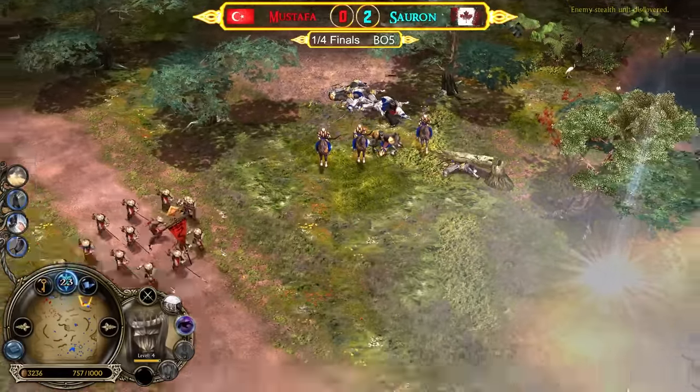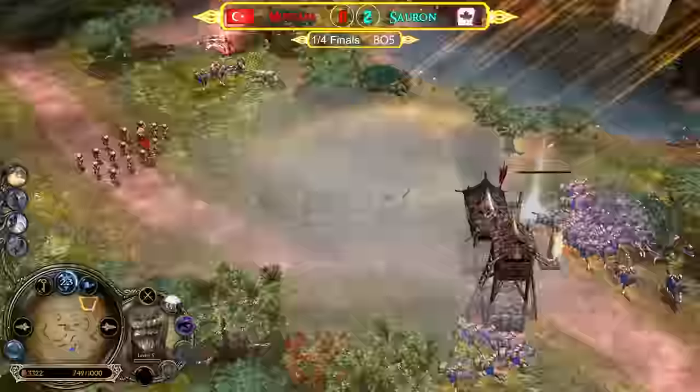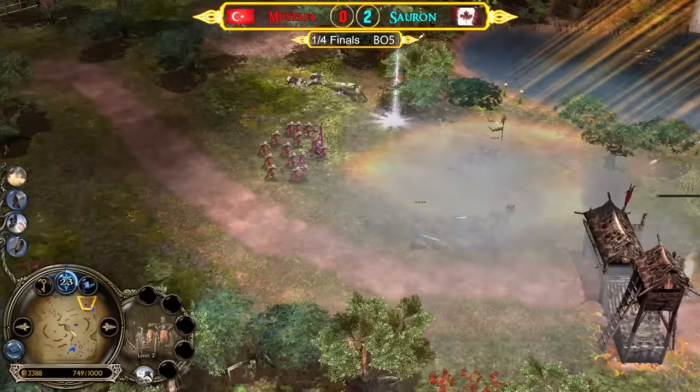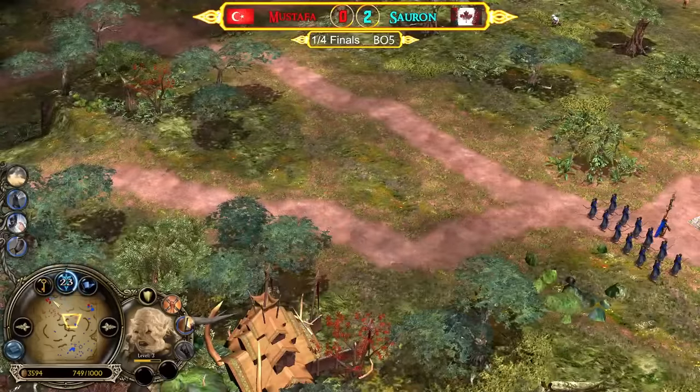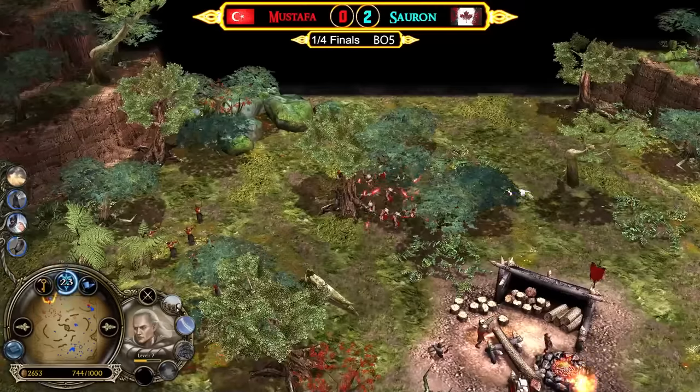Actually, he... Never mind, man. Okay, I take it back. He actually wiped them out. What the heck? Nice. Nice. Gothmog is also back in the business. He has 23 power points, though. The heroes are taking care of everything.